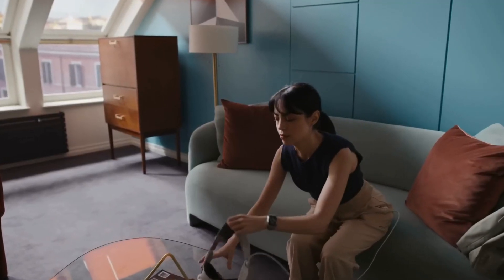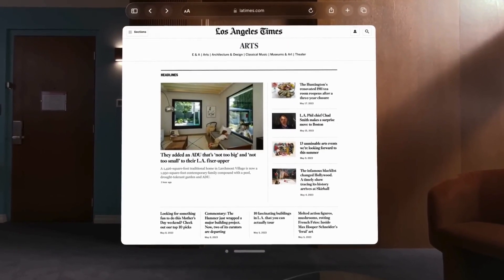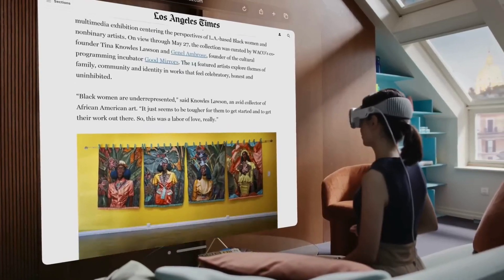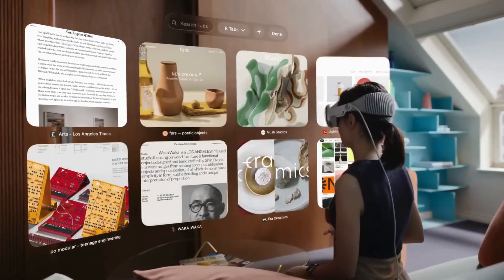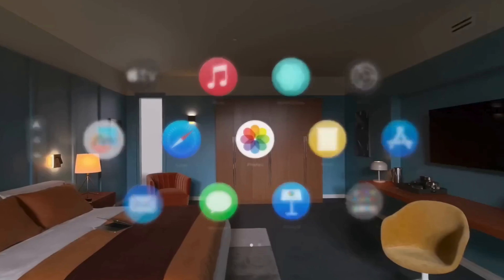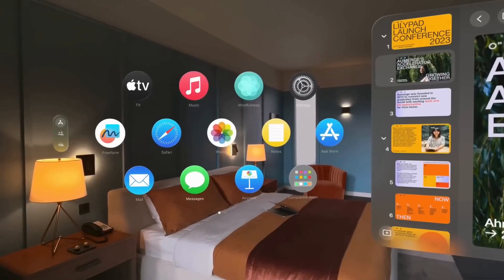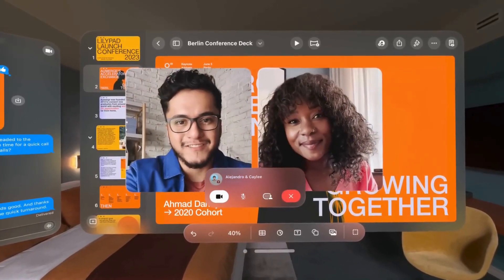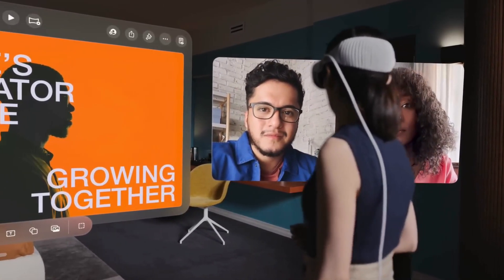Let's talk about performance. Apple Vision Pro boasts ultra-low latency, which is a critical factor for creating a truly immersive experience. Latency is the time it takes for your actions to be reflected in the virtual world, and with the Apple Vision Pro, this delay is so minimal you won't even notice it. Every movement, every gesture is captured and responded to in real time, making the virtual experience feel just as smooth and fluid as reality itself. Whether you're navigating through intricate virtual environments, engaging in fast-paced gaming, or simply browsing through your apps, the Apple Vision Pro delivers an experience that's incredibly responsive and lifelike. It's not just a device, it's a portal to new dimensions of interaction.